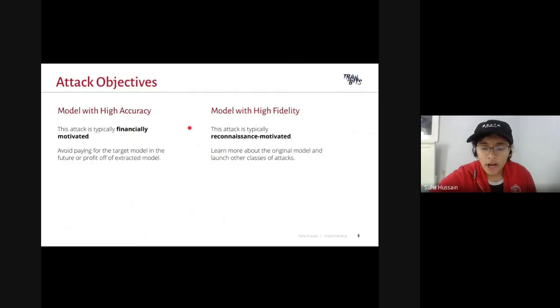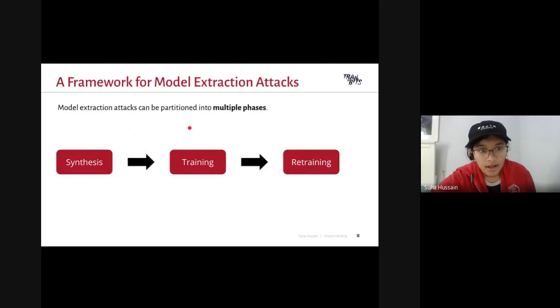Meanwhile, adversaries optimizing for high fidelity want to learn more about the target. The substitute model extended using this attack allows the adversary to then launch other classes of attacks, such as adversarial patches or model inversion. The different methods of model extraction found in the literature sometimes take wildly disparate approaches, which leads to other tools and implementations treating each extraction attack distinctly. Instead, while building Privacy Raven, I partitioned model extraction into multiple phases that encompass most attacks found in the literature. The diagram shown here is a very high-level overview. The repository contains a much more fine-grained analysis of this attack.